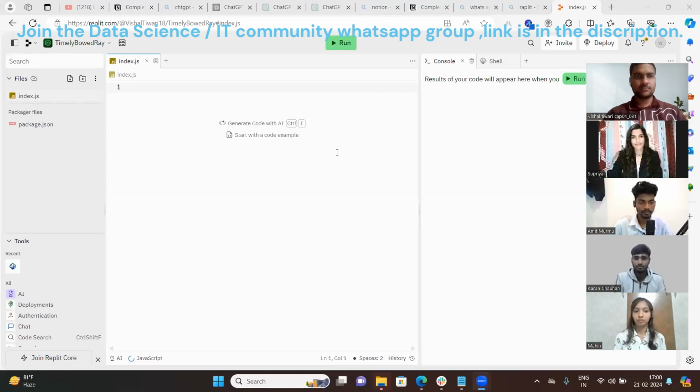Can you see my screen? Yes, your screen is visible. I just want you to use the assign operator, and compare with the type of variable and also without the type of variable, and then give me the answer. You need to show me the difference between double equal and triple equal.